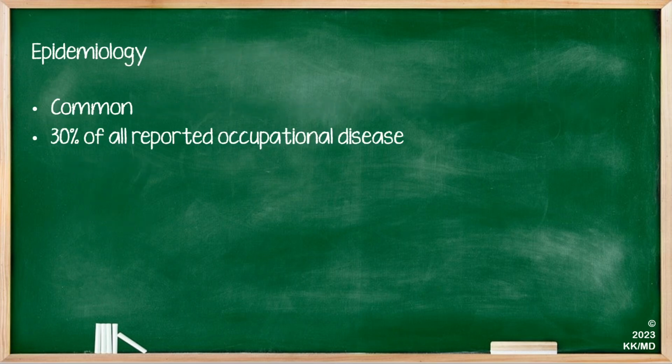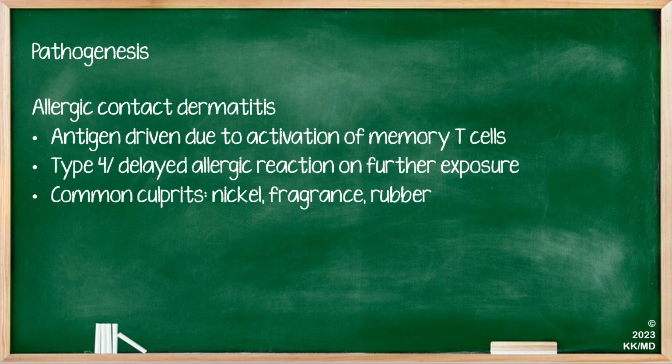As for its epidemiology, it's really quite common. In fact, it is responsible for 30% of all reported occupational diseases. In terms of its pathogenesis, for allergic contact dermatitis, it's antigen-driven due to activation of memory T cells. So it's a type 4 or delayed allergic reaction on further exposures. The common culprits to cause this disease are nickel, fragrance, and rubber.